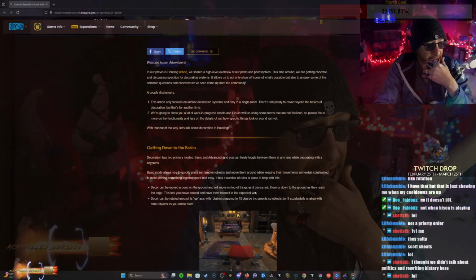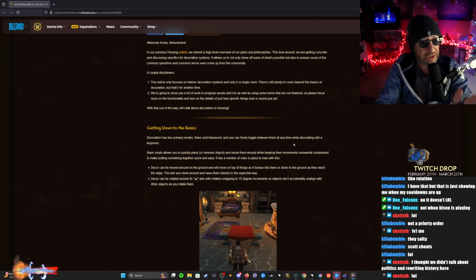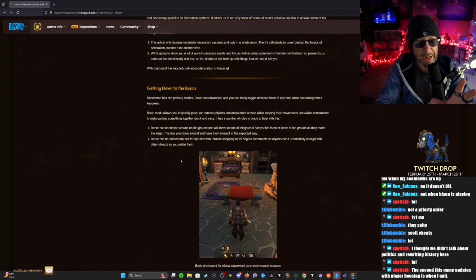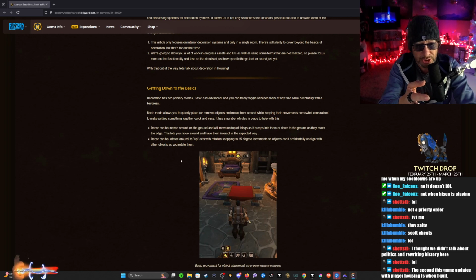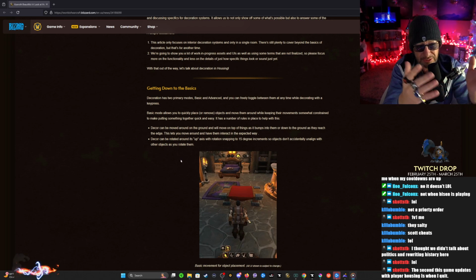So, getting down to the basics, the decorations have two primary modes. They're going to be basic and advanced. You can freely toggle things between them at any time while decorating with a key press. Basic mode allows you to quickly place and remove. Like if any of you guys have played other games like Guild Wars 2, you guys have all of this. The second this game updates with player housing is when I quit. Well, I'm going to have to say bye because it's coming. Winter is coming, so it's here.